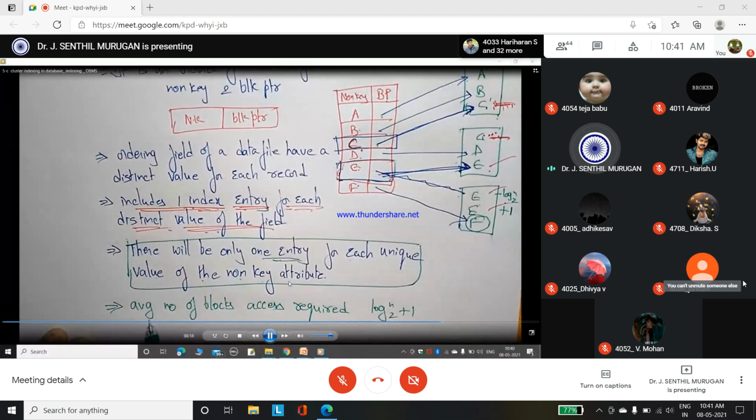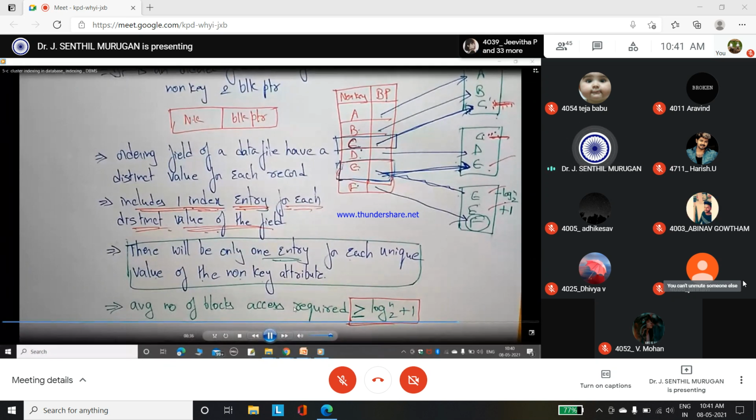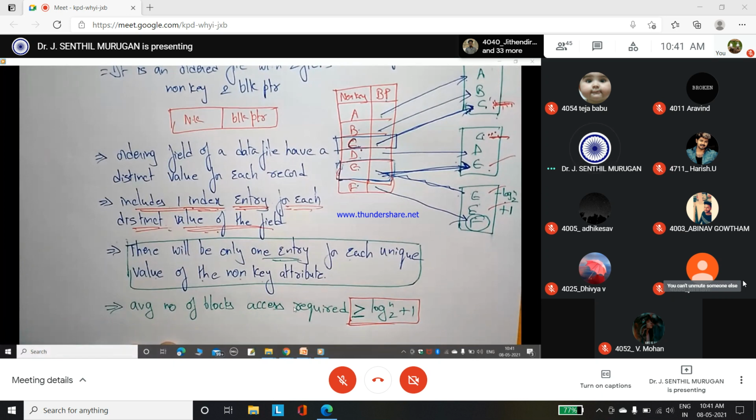But here in the cluster index, the average number of block accesses required is greater than or equal to log n to the base 2 plus 1. Why is it greater than or equal to log n to the base 2 plus 1? In the primary index, the average number of block accesses required is equal to log n to the base 2 plus 1, whereas here it is greater.